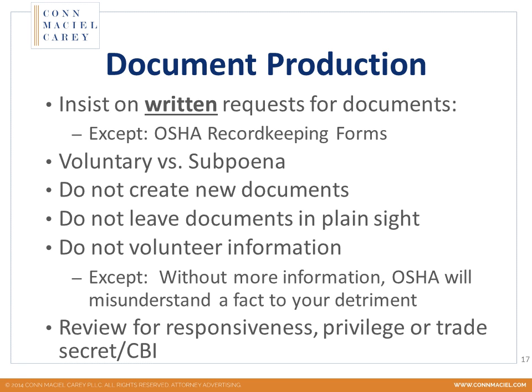And I can't emphasize enough how important it is to have those requests in writing. The reason for that is clarity. I'm currently working on an inspection where there was a request for a lockout tagout program, and the general lockout tagout program was provided to the compliance officer, but the machine-specific protocols or procedures were not provided. And so now we're dealing with OSHA trying to explain that they were never requested, or we never understood that the request was made. It's just easier up front if you have something to point to. This was a written request, and this is the documentation that we provided. So encourage employers to do that.